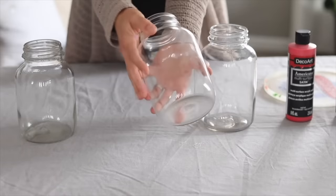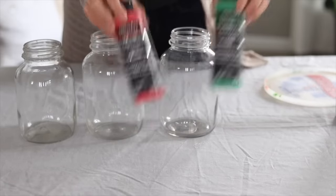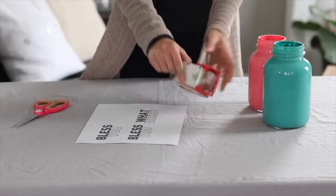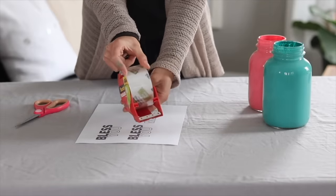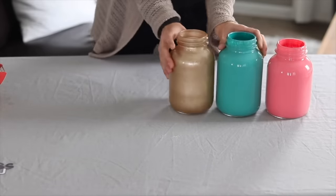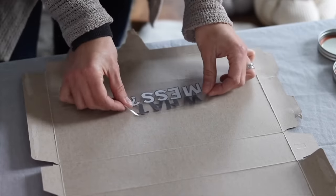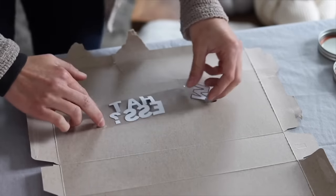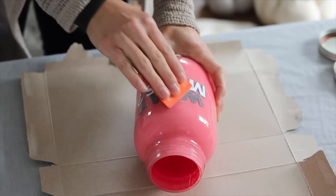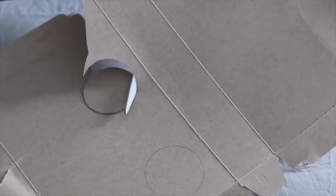We're going to get started by painting the quart jars using multi-surface paint from DecoArt, applying it on the inside with a fan brush. Then I can start working on the labels — I made mine the width of packaging tape. We're going to carefully cut out all the letters. Now I have these totally opaque after a couple coats of paint, so I'm going to lay out my letters, lay this down, flip it over to get everything adjusted, carefully press down, pull hard, and press to get all the bubbles out.